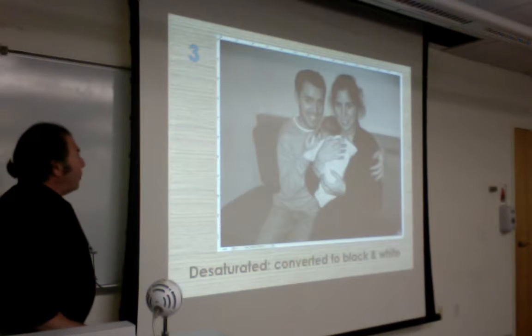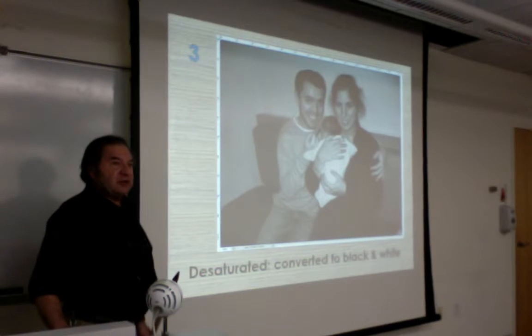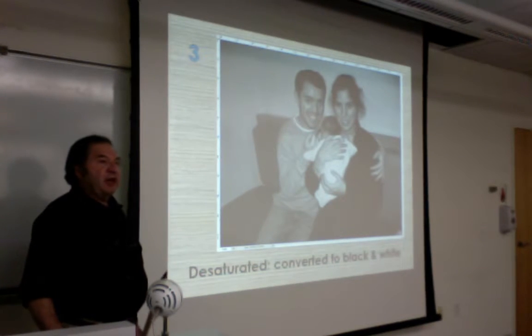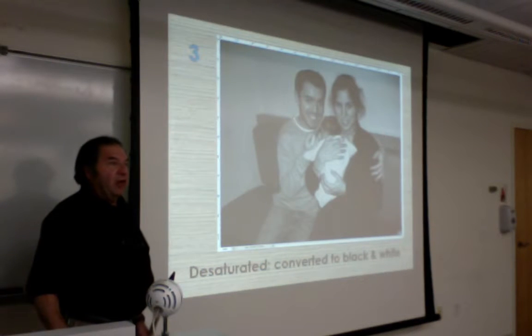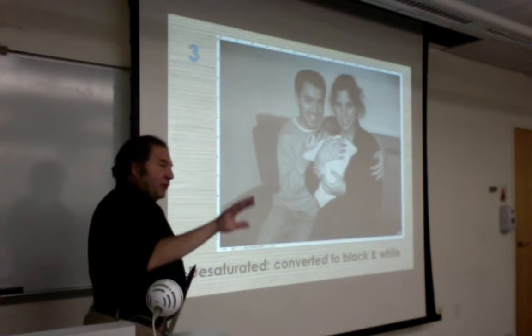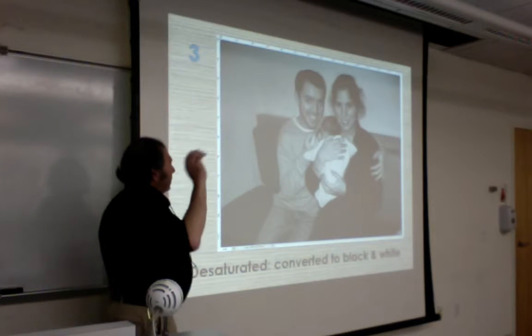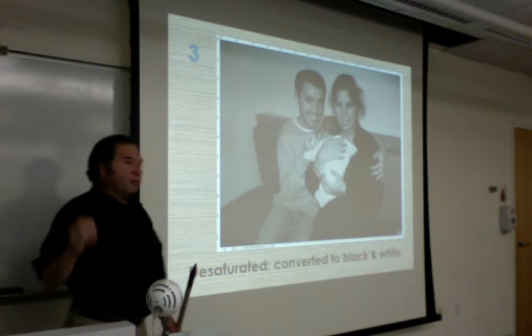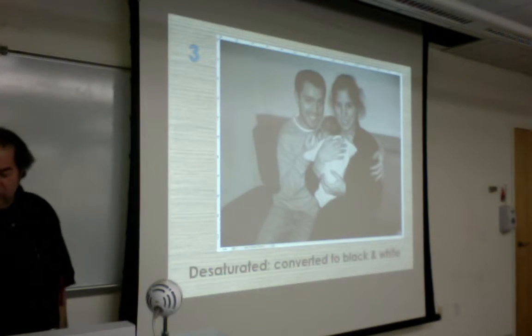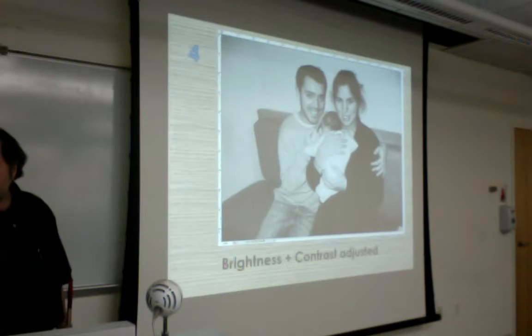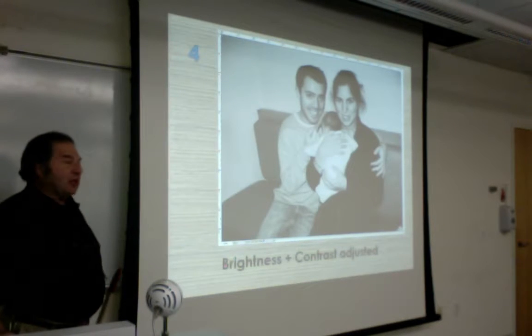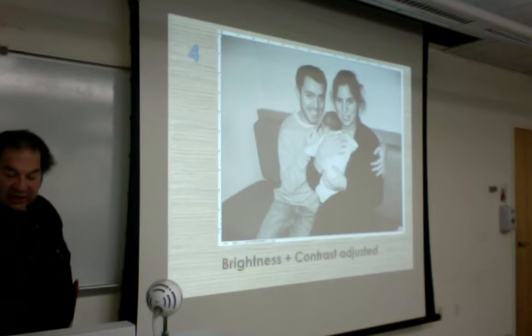And there's nothing wrong with this picture except that it's not usable because there isn't enough contrast. There are a lot of shades of gray right in the middle, and there's no bright white and there's no dark black. So I'm going to need to do some work after I desaturate it. And now I've adjusted the contrast, and now you can see it looks a heck of a lot better.